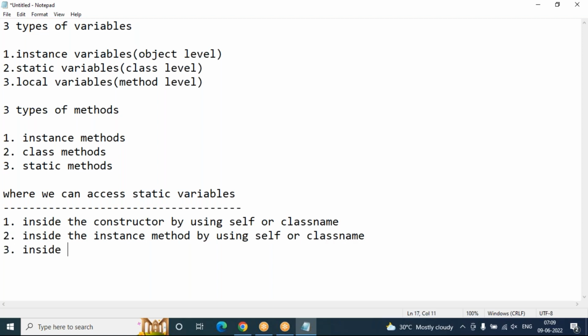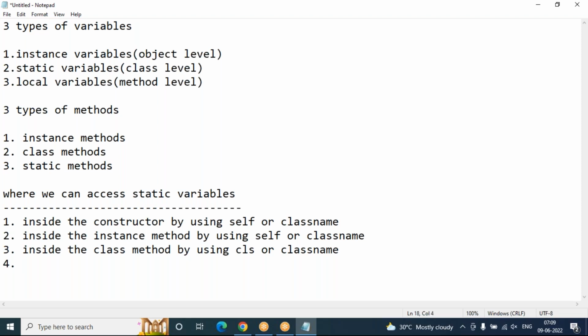Next, inside the class method, we can also access a static variable by using cls or the class name, because cls is the class variable. While declaring a class method, the first variable is cls only. So inside the class method we can access static variables using cls or the class name.